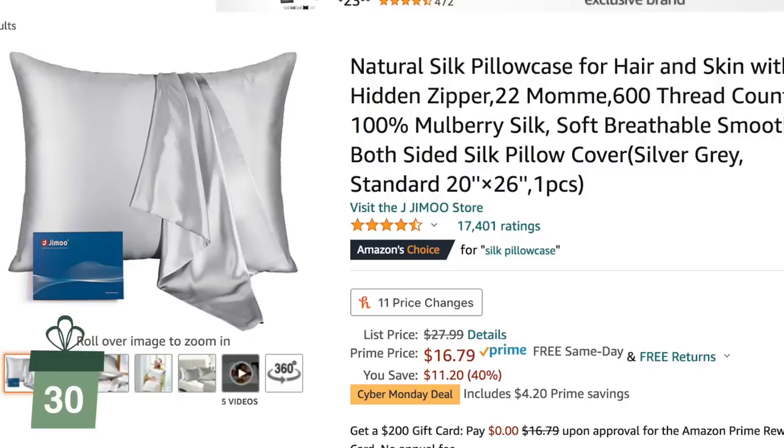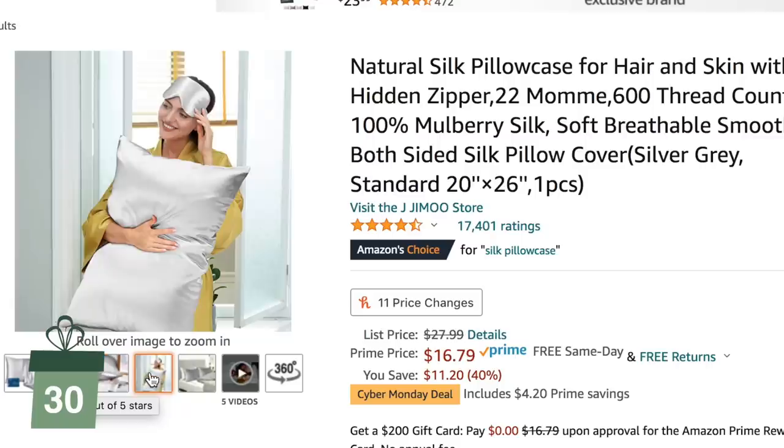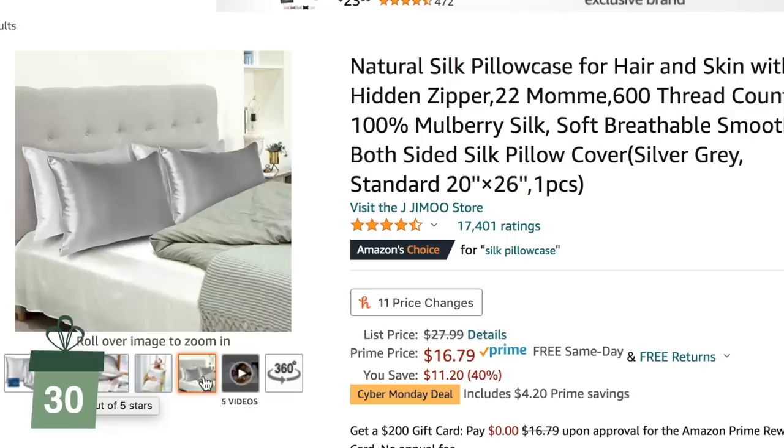Last but not least, a gift for the women — a silk pillowcase. If you haven't gotten yourself a silk pillowcase yet, oh my god, it will change your life. I got one for myself as a little present when I was pregnant and it changed my life. I used to get the worst bed head — I couldn't understand how people would curl or straighten their hair and be good to go the next morning. Silk pillowcases have taken my bed head from a level 10 down to like a level 3. It's so much more gentle on your hair. I don't wake up with crazy bed head 90% of the time. It's just a life-changing product, and a great gift for somebody who doesn't already have one.